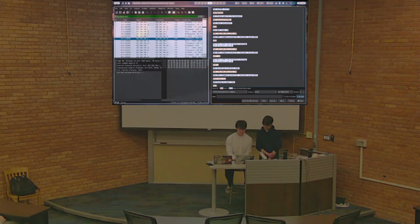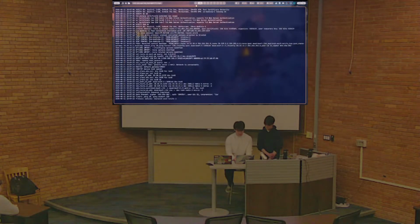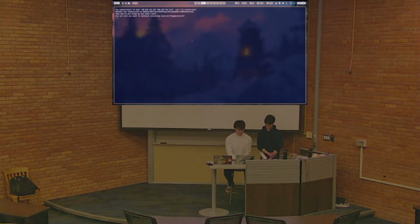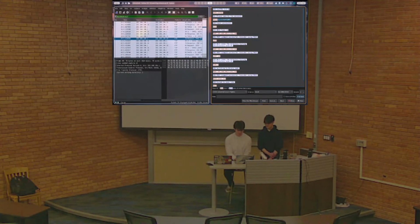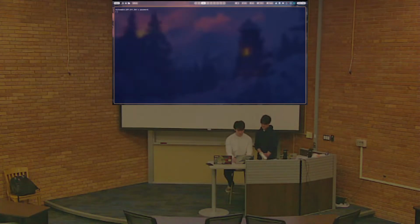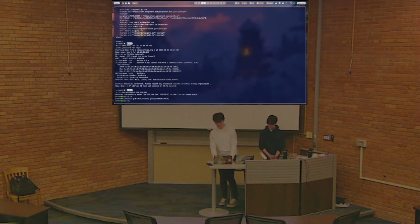Beautiful. They have a username and password, and the only other services open on the box were FTP and SSH. So we're gonna try to log in with SSH with the credentials we got. You're kind of just hoping that they reuse the password from FTP also on SSH, but most people reuse their passwords because it's easier that way. Beautiful. See? That's cool. Always download PCAPs from the internet.